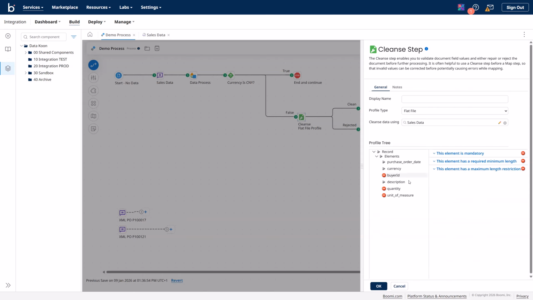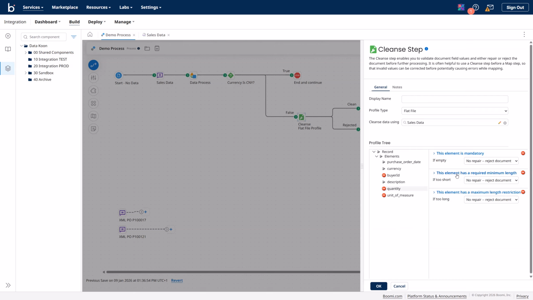Okay. So if you modify the flat file profile, this will reflect in the clean step, so that now you have some more options to decide what should happen. For example, if the buyer ID is empty, then no repair, reject document.